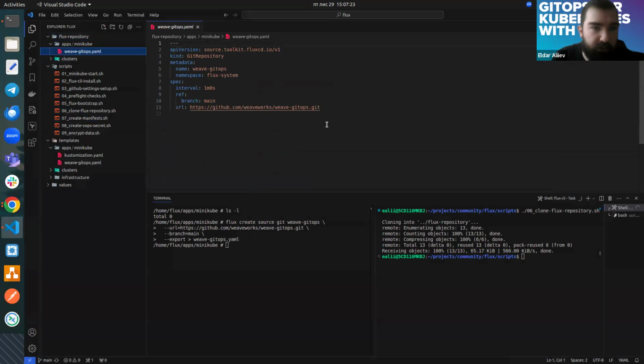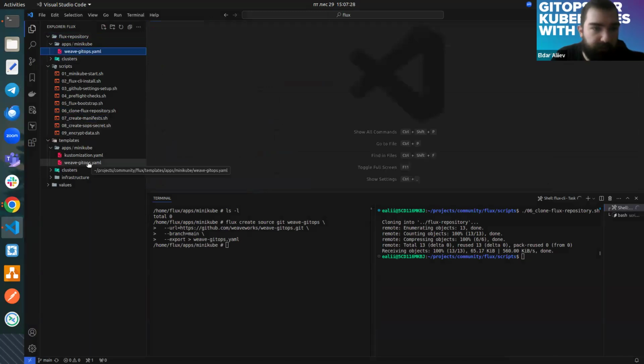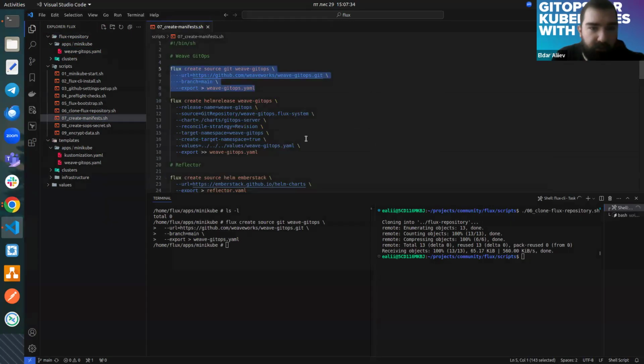So now we also need to create the Helm release here. It's very easy. Let's generate the Helm release and append it to the same file. We put the release name, then as a source, we use our Git repository, then define the folder where our chart lives, then define the reconcile strategy, because usually there are two reconcile strategies.